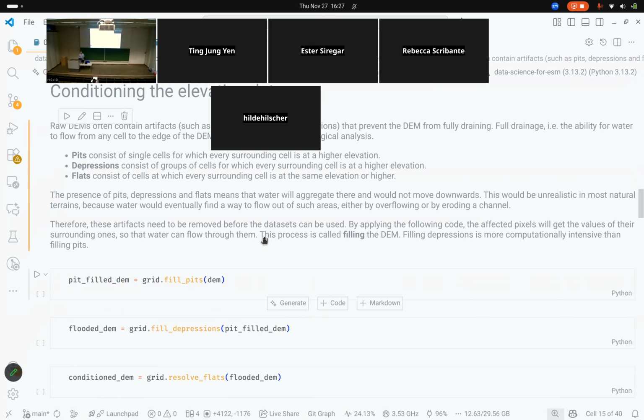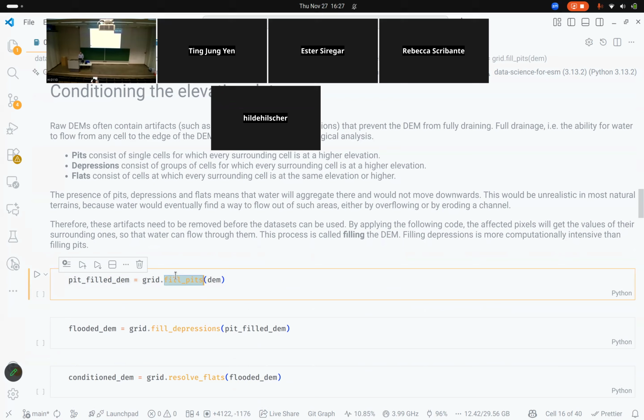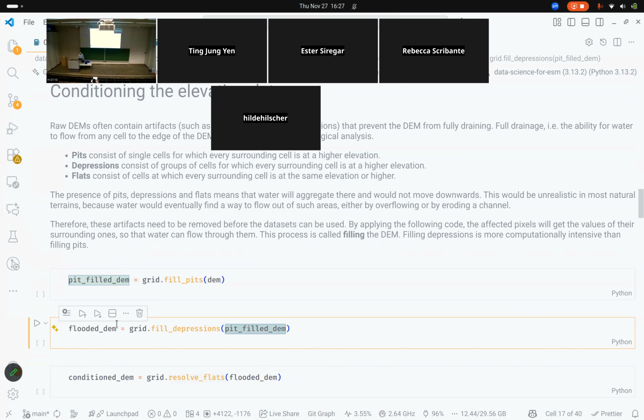So there's basically a function for each of these steps: fill pits, fill depressions, and resolve flats. And these will give you new grid items, each of them, that are then passed to the next step.